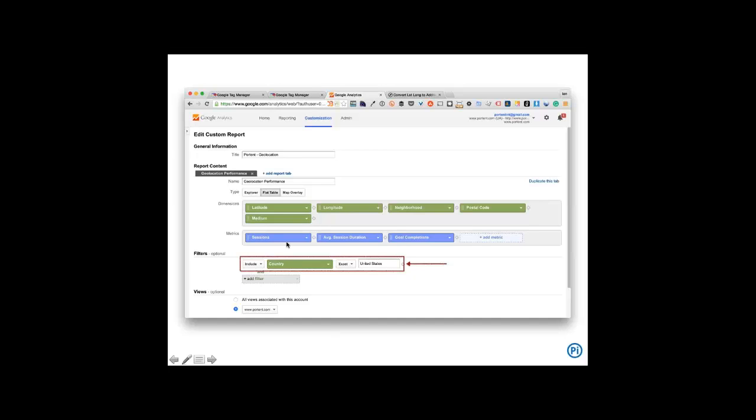And then you want to set some metrics about your site performance, right? Or that person's site performance. In this case, I'm collecting the session information from GA. So, how many times have they been to the website? Their average session duration, so how long are they spending on my website looking at content? And then the amount of goal completions.